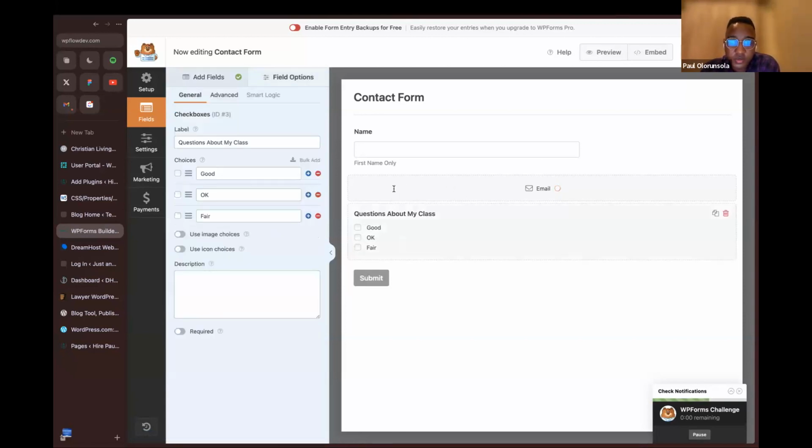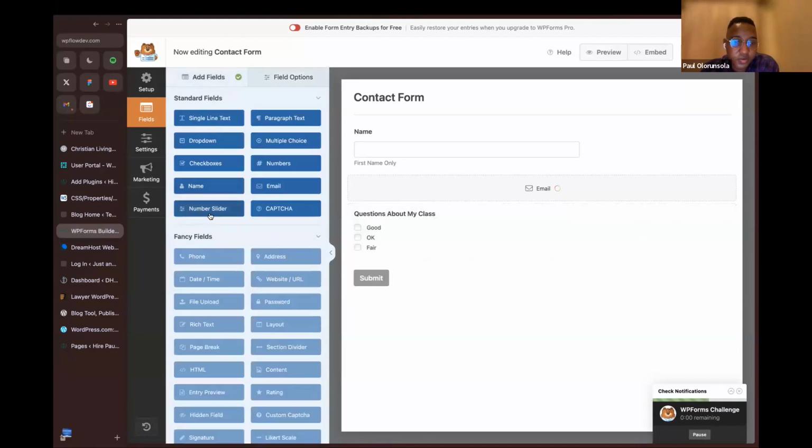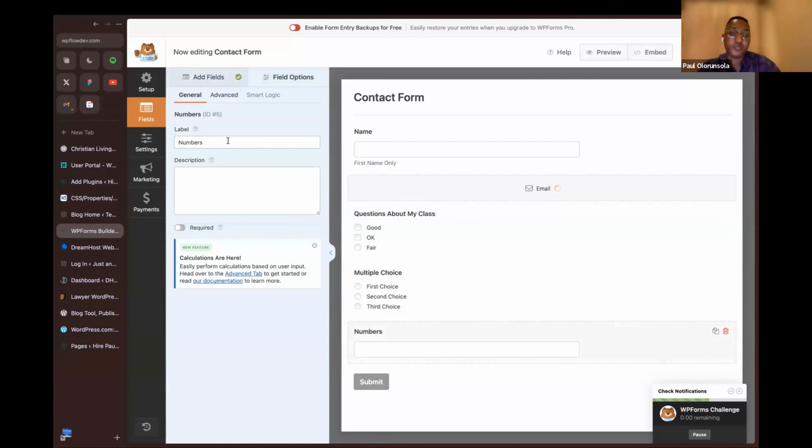Now, the email is still loading, but that's not a problem. Now let's have another drop down on the form, like multiple choice, similar to the check boxes. Can you see? Then let's have another one, like number. That's a phone number. You can change this to phone number.